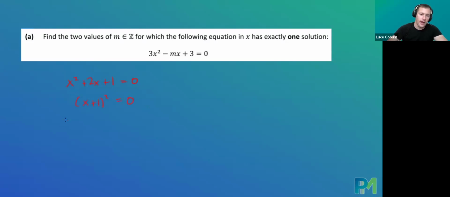And you see, it's either x plus 1 times x plus 1 equal to 0, right? So it's either x plus 1 is equal to 0, or x plus 1 is equal to 0. So what they've told us is that this is a perfect square. But we've got this 3 at the front, which is messing everything up. So what this really is, it's 3 times x squared minus something x, and plus a 1. See, I've taken that 3 outside brackets. That would really be m over 3, but I don't want to confuse things at the moment.